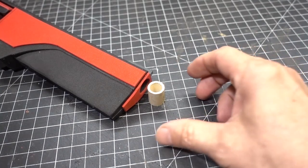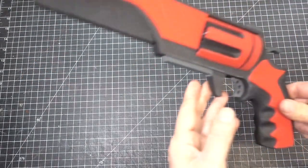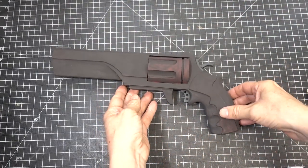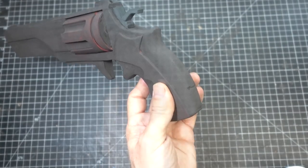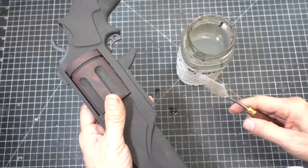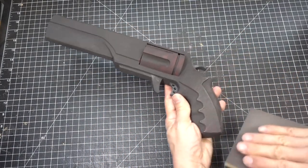For the tip of the barrel I'm going to be using a half inch PVC tubing — we will put this on later once the foam is sealed. Next step, brush on some rapid fill. Now that our rapid fill is dry, on the back of the handle you can see there was a bandsaw accident, but now I can fix it using gap filler. Smooth it out using a wet finger. We're going to use this gap filler also to patch a little seam here by the trigger. Now the rapid fill and gap filler are dry — we're going to sand it with 400 grit sanding sponge.